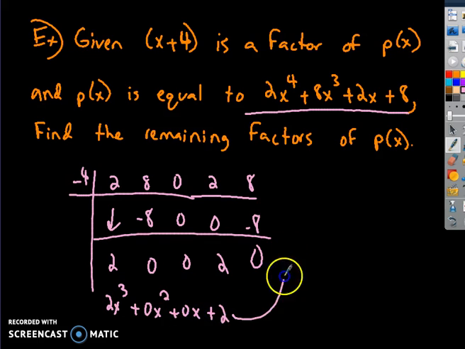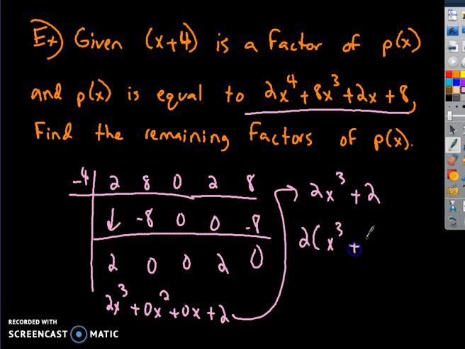All right, let's simplify that, make it look a little neater, and get all those zeros out. So it's 2x cubed plus 2. You may see this as factorable. You should definitely see a GCF there, so you can factor that out: x cubed plus 1.